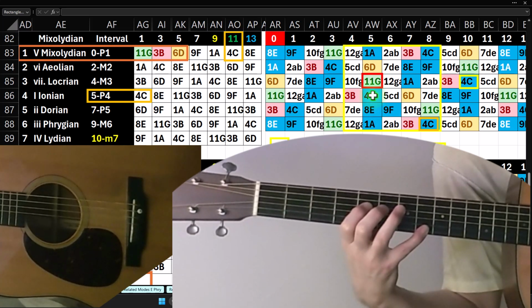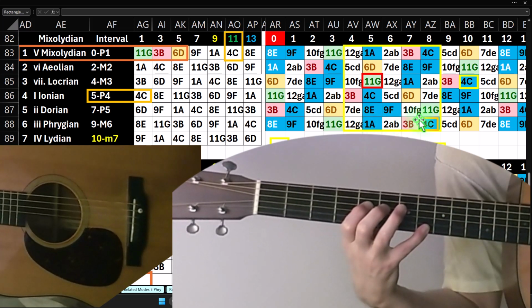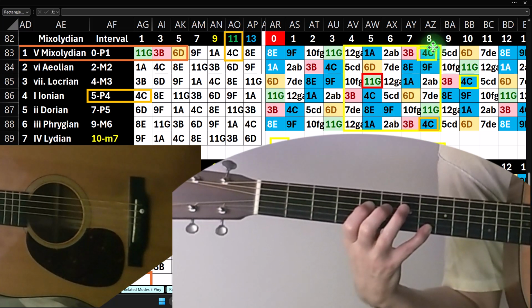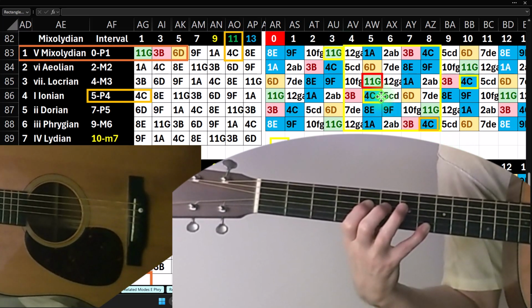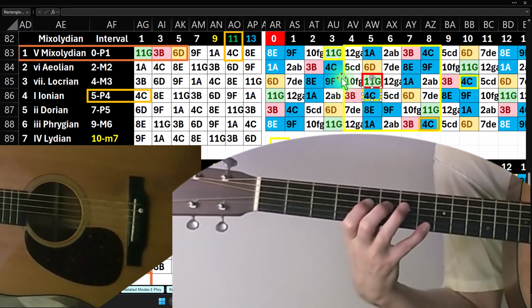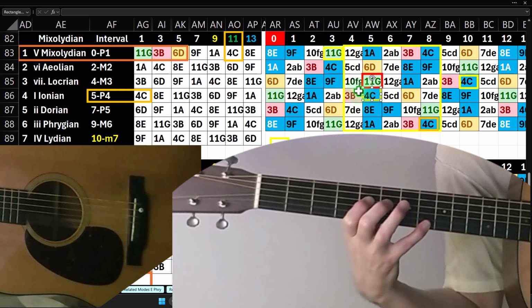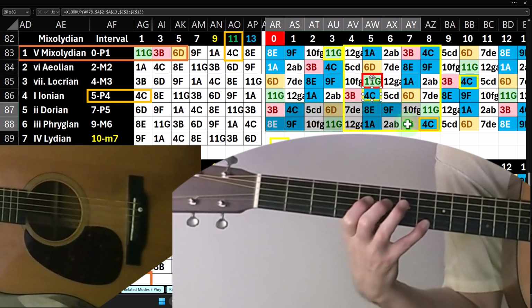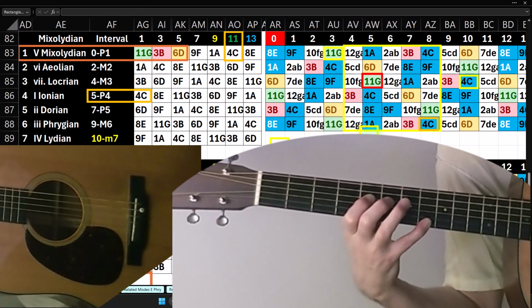Therefore, if I go down 1, 2, 3 strings, the 5-note away perfect fourth will be 1, 2, 3 frets forward when I cross the fault line, but I wouldn't always, if I was on the top string, I wouldn't cross the fault line. I kind of feel like I messed up that last one somehow. I don't know. If I go down 3 strings, then the 5-note away perfect fourth will be 2 frets forward unless I cross the fault line, and because the fault line shifts the notes up, if I go down 3 strings and cross the fault line, the 5-note away perfect fourth will be 3 frets forward. All right, so that's the general idea.